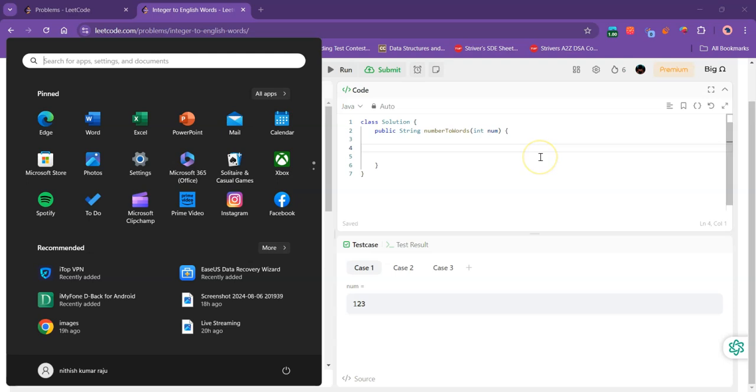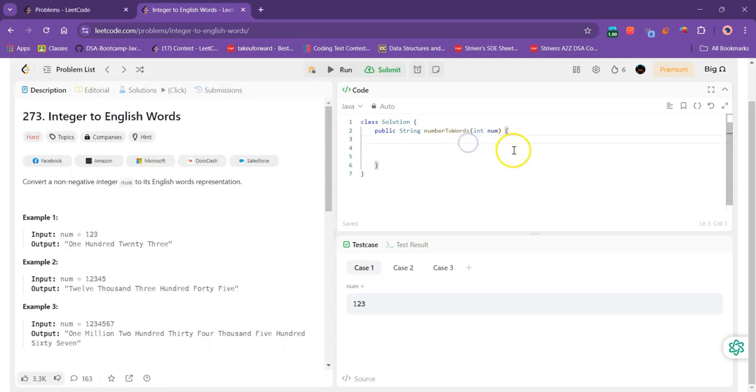So let me start the coding here. First of all, we have to consider a base case.